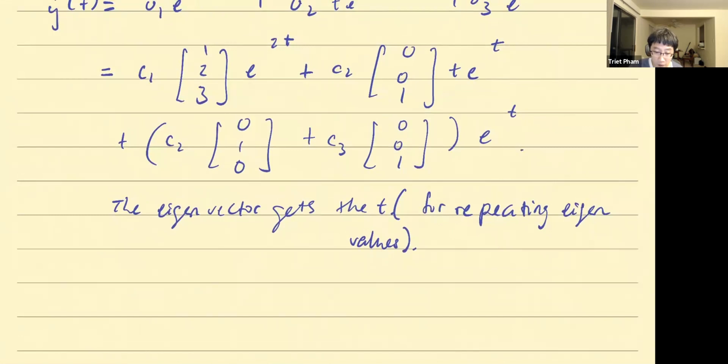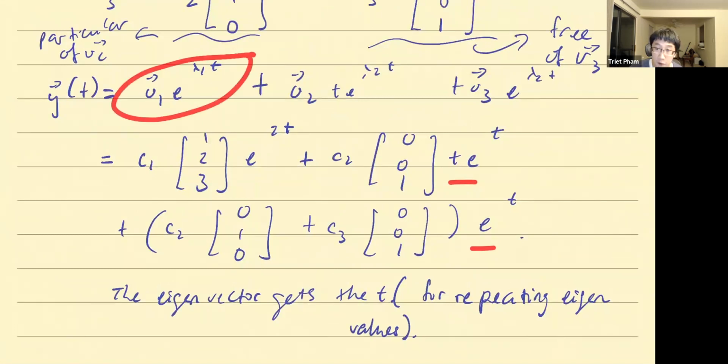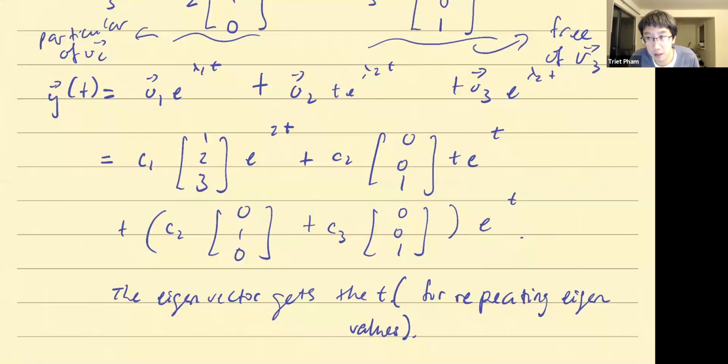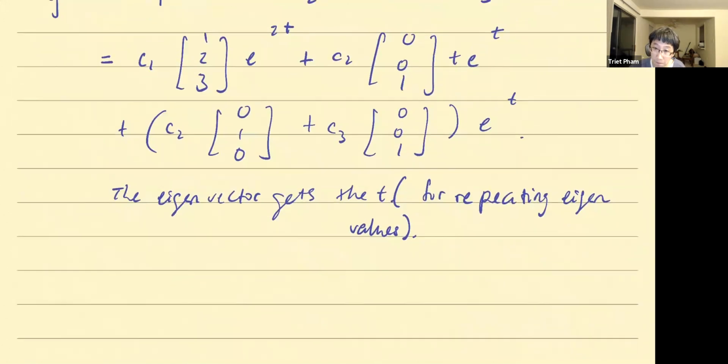Yeah. So here, right, the business is only between V2 and V3, right? V1 is by itself. It plays its own game. You know what I'm trying to say? Yeah. So this statement refers to the two that's repeating. It has nothing to do with the other one. Yeah. Okay.